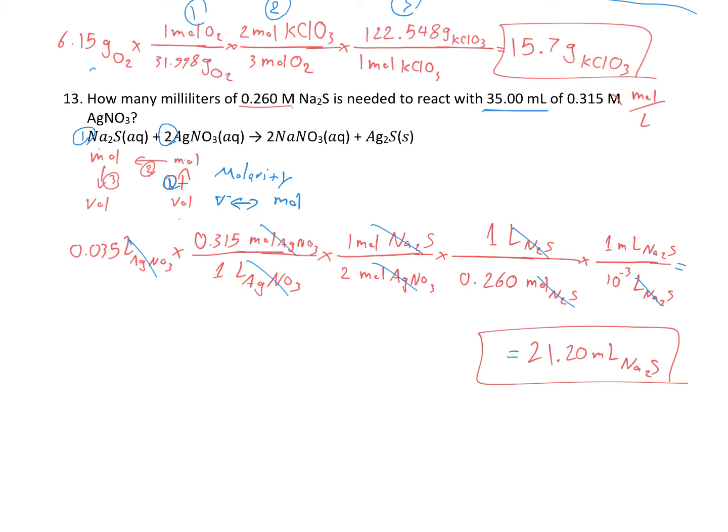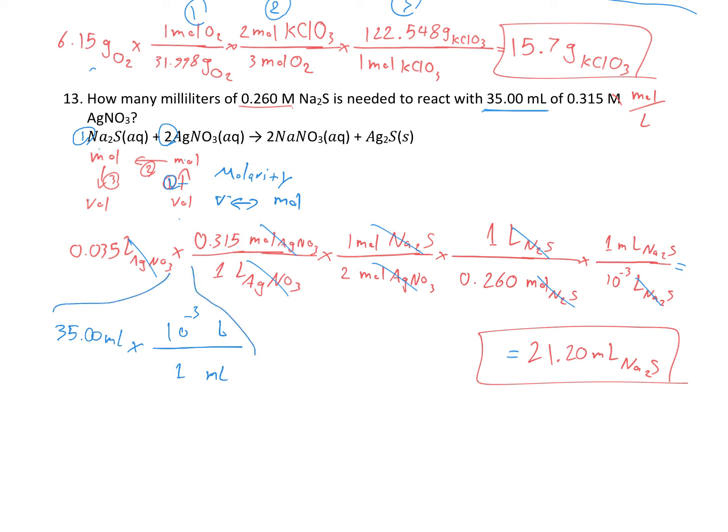So you should convert milliliter to liter, and I just did it, we talked about this in the lecture slides. You can start with 35.00 milliliter and then add one conversion factor. Say, I don't want milliliter, I want liter, and I know that 1 milliliter is 10 to the negative 3 liter, and then continue from there.